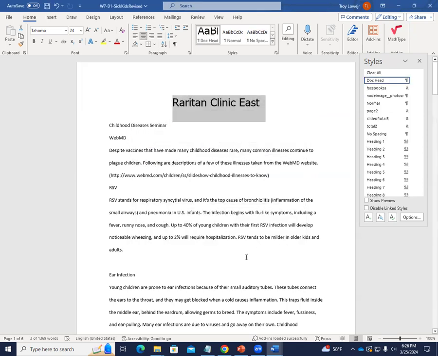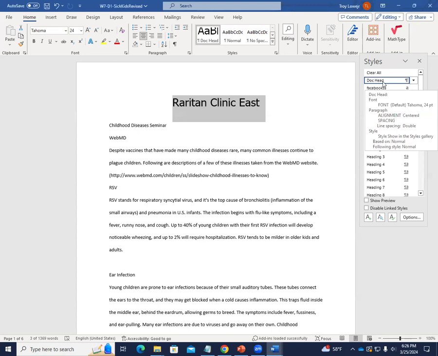So now we have added that style to our Styles dialog box over here for Doc Head. If you ever wanted to reuse it, that style's already been created with that font, with the size, being centered, all that work that you just did. You're able to just click on that one simple style and have it be used over and over and over without having to make all those changes at once.